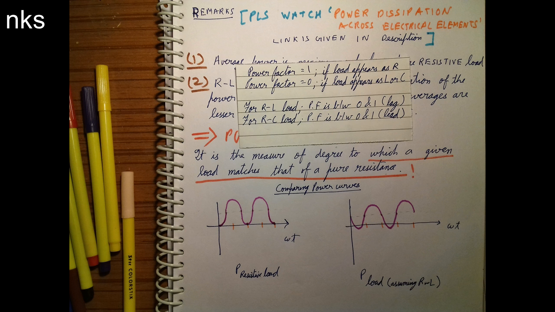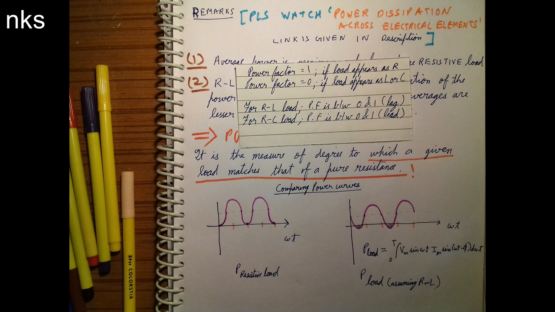Because in an RL load, the power curve is going in negative direction somewhat, part that is shaded with the pencil. So the P load for the RL load can be written as integration 0 to T, Vm sin(ωt) times Im sin(ωt - φ) dωt. Why Im sin(ωt - φ)? Because current is lagging the voltage.